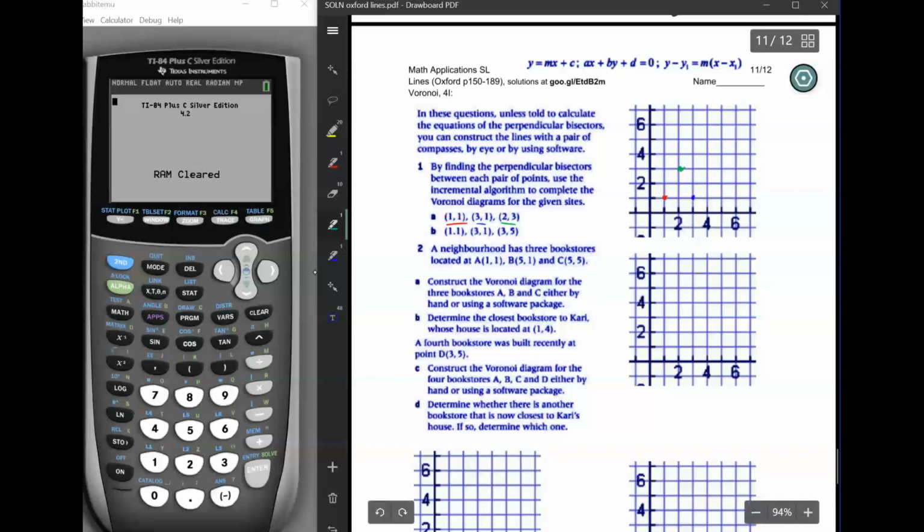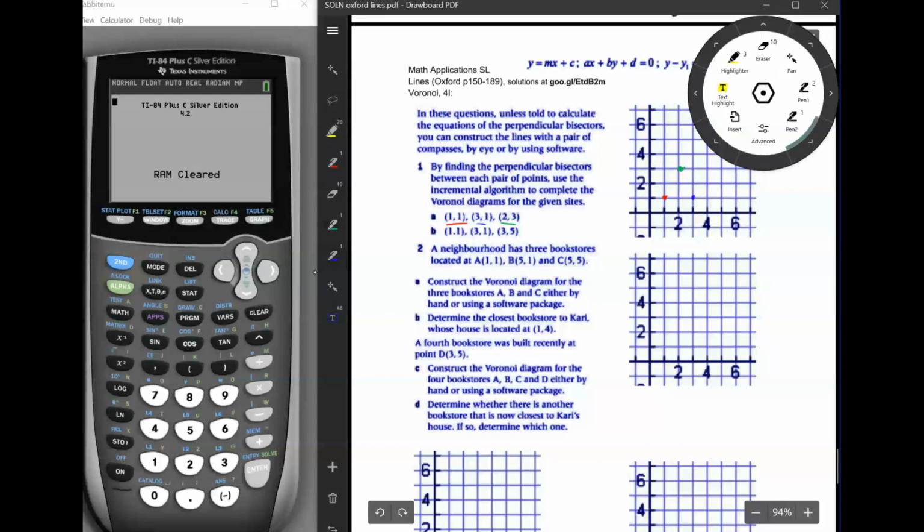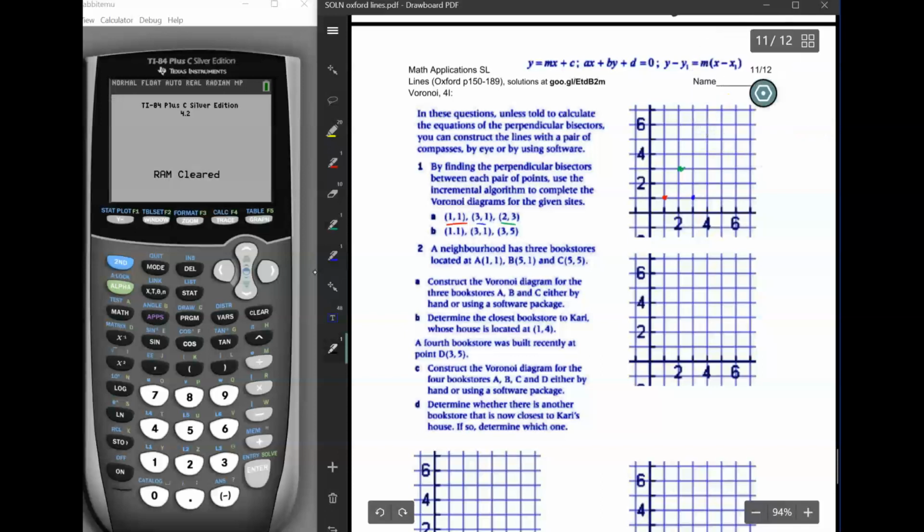First thing we're going to do is use a black pen, and I'm going to draw the perpendicular bisector between red and blue. So that would be like that, right? Pretty easy, right? Because they're lined up with each other horizontally, so we know that the slope of the perpendicular bisector is vertical here. Now it's said that we can draw these eyeballing them, so we don't have to be really exact.